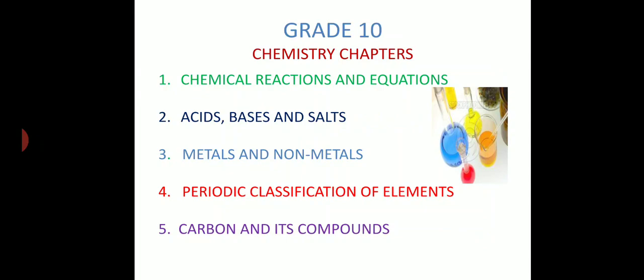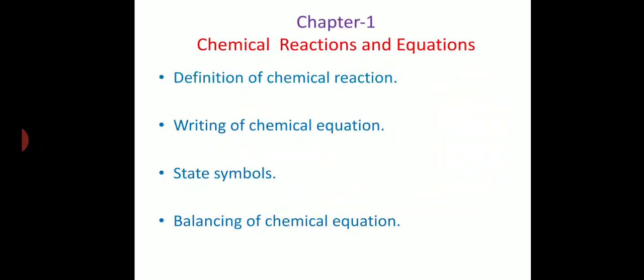Okay, now we will go chapter wise one by one. Chapter 1, chemical reactions and equations. So we get product when the reactants combine, right? So definition of chemical reaction: it is the reaction between the reactants or combination of reactants to give products. What happens during chemical reaction? The old bonds are broken and new bonds are formed in the product side. In a chemical reaction, the product will have entirely different properties than the reactants, right?